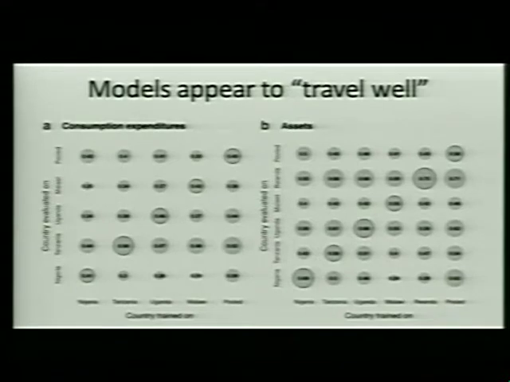One thing that was important for us to find out was whether these models could be applied across country borders. For example, there are some countries like Somalia, I believe, that haven't ever had a survey done. So it would be impossible to train a model to make predictions in that country using data from that country, because it doesn't exist. But if you can train a model in a different country and then apply it in a country where there's no data at all, that would be really powerful. We did some analysis to see if this kind of domain adaptation would work well, and it seems like it does.